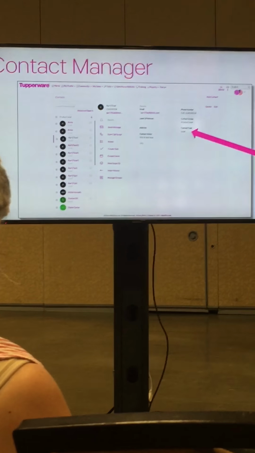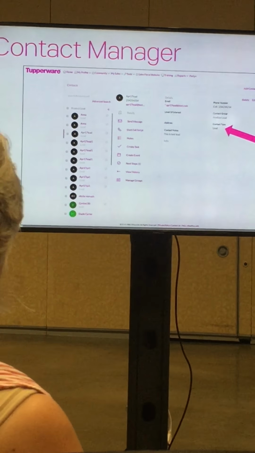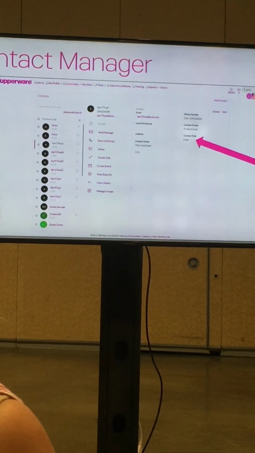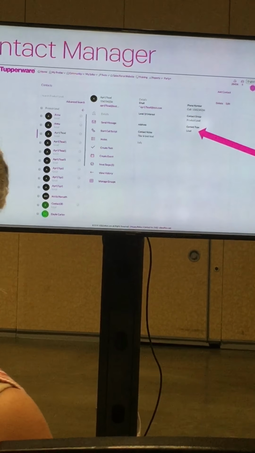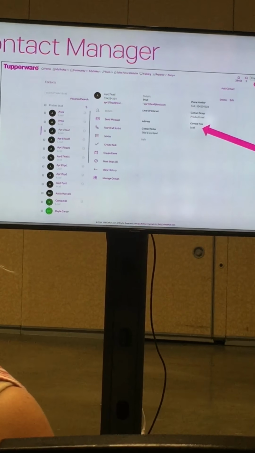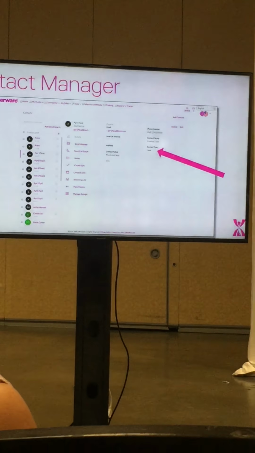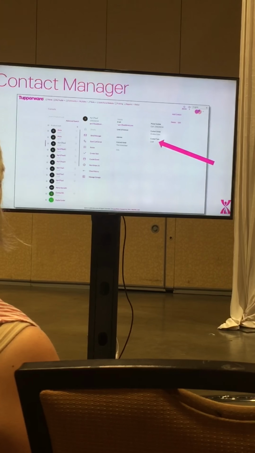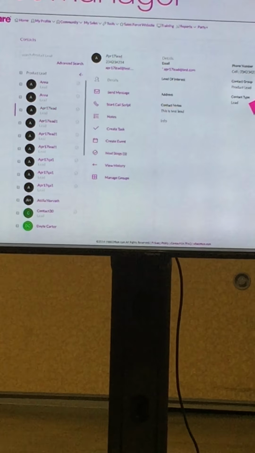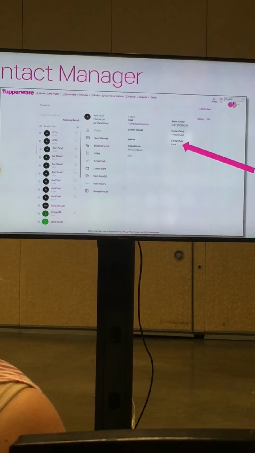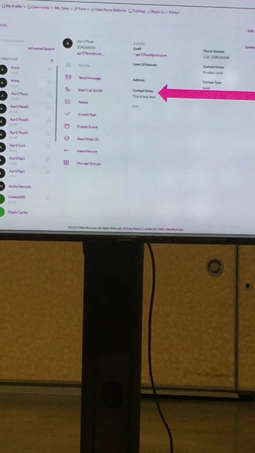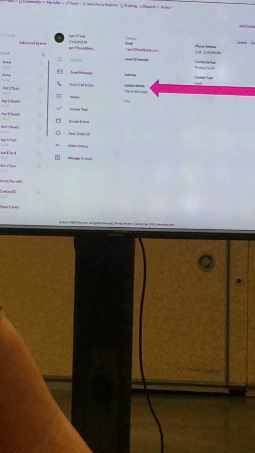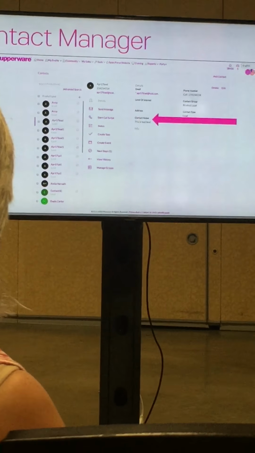Continuing on with the tools menu, let's talk about the contact manager. Again, people go to your website, they submit the form. When they submit the form, not only do you receive the notification, assuming you have it turned on, not only will you see that little task alert icon in the top of the screen, not only will you see a task in your task list, but the person will also be added to your address book, to your contact manager as well. Leads that come through your website will be categorized as such, so there'll be a contact type of lead versus someone that you manually entered yourself.